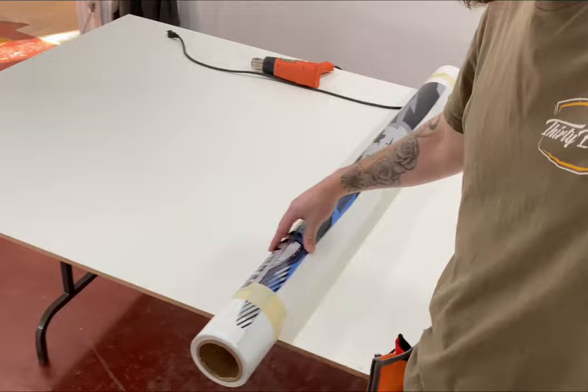Today's video, we are going to be wrapping a tow truck with this print that we just did. This is just the one you're seeing right here. It's just a test print. I just finished laminating it. So I'm going to go ahead and show you guys the laminating process right now.